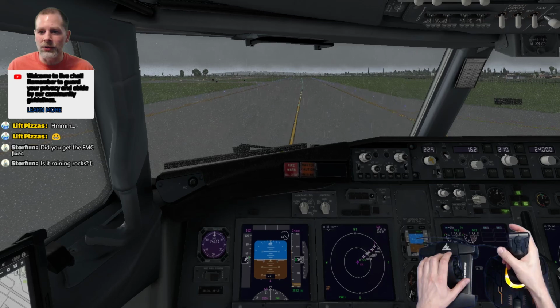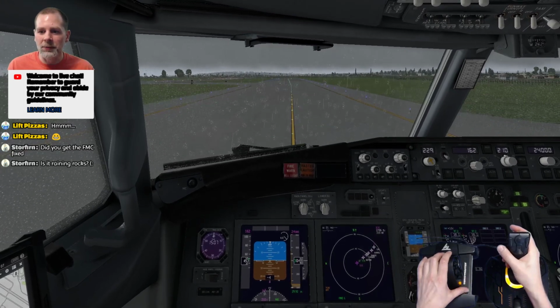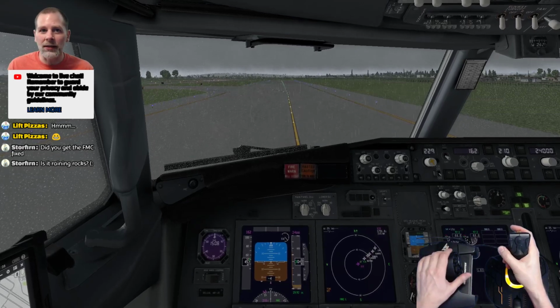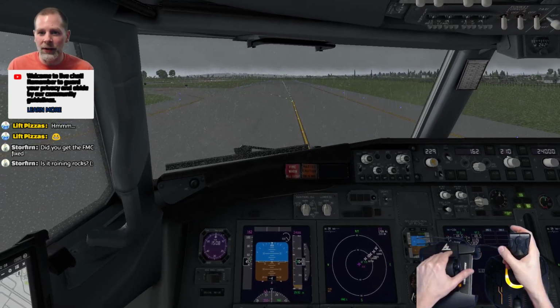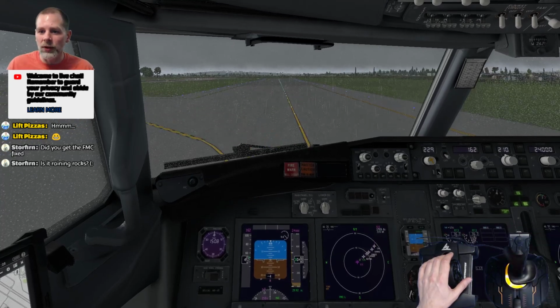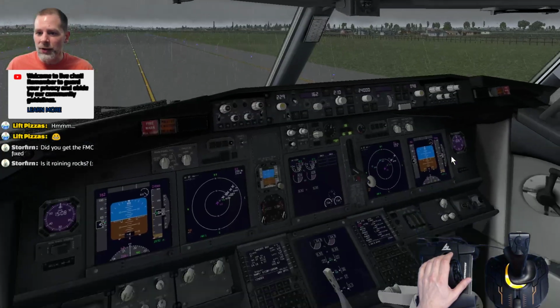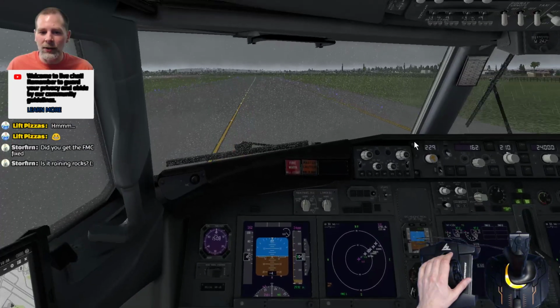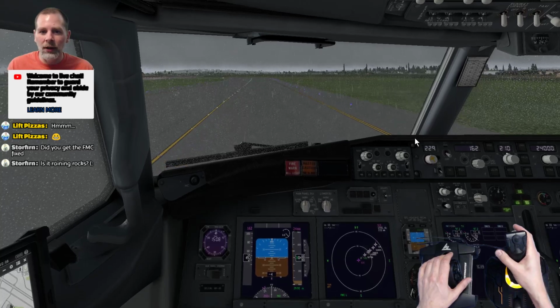What do all the lights do? What all these buttons do, you know? There's still a whole lot of them that I don't know. So, like I said, I can get the plane up in the air, I can fly it, I can get to my destination and land, but I want to be able to use more and more of the actual features and everything as I learn. Again, it's just for fun. It's not like I'm a pilot in training or anything.